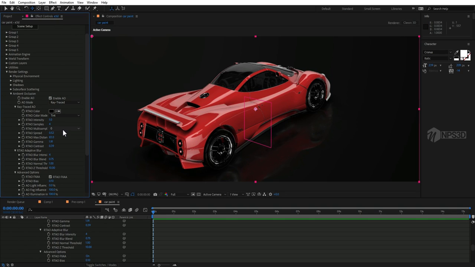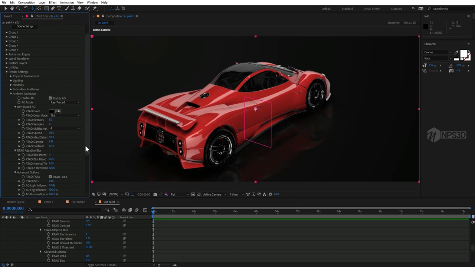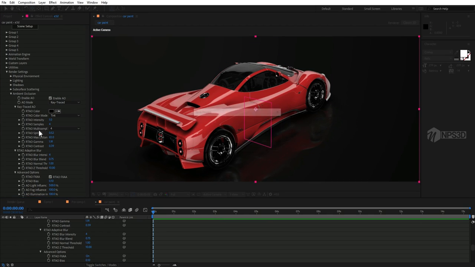You can also increase the multi-sampling to something around 4 to smooth out, and there is a light influence, so you can increase it, and what this does is cut the ambient occlusion from the light area. So maybe to the 500.